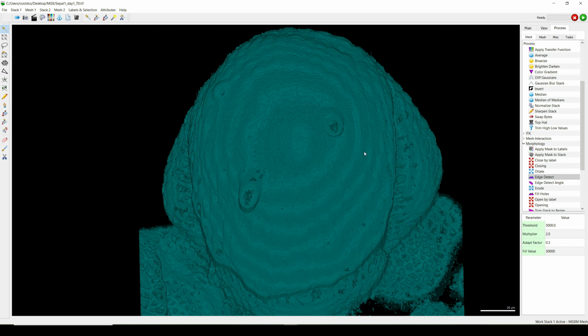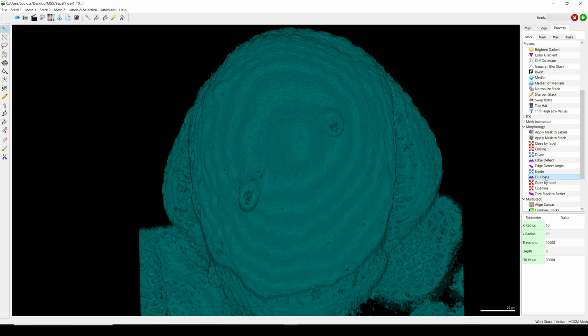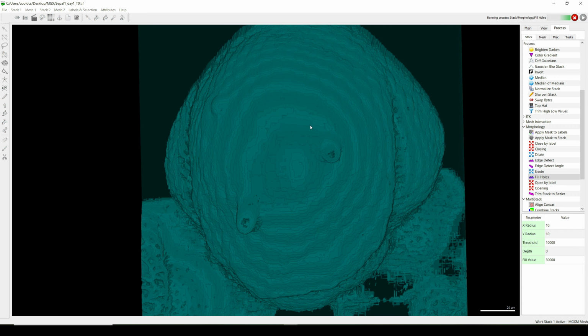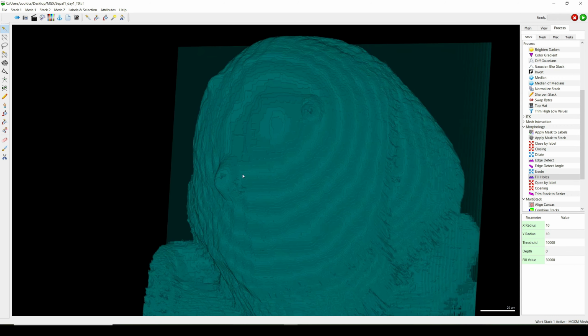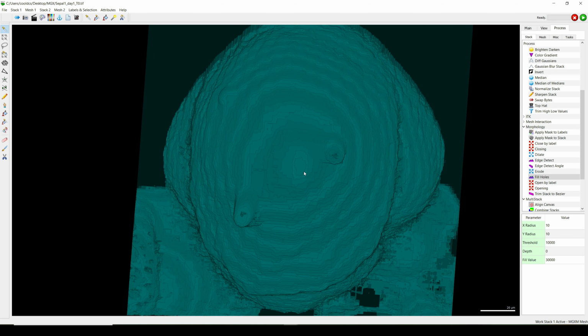Now you can either work with this by using the fill holes tool here. It will fill all the holes on the surface. For example, let's do it once and another time. So now the surface looks much better.